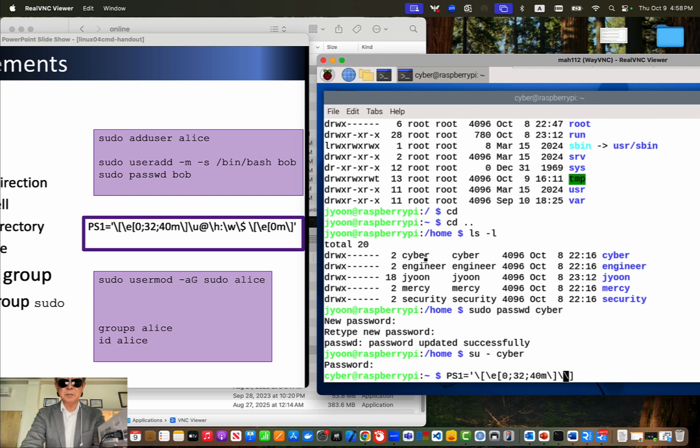And then I want to put username and @ and my host name, and I want to put my home directories, and I want to put a $, and E, and 0 reset and end of that.